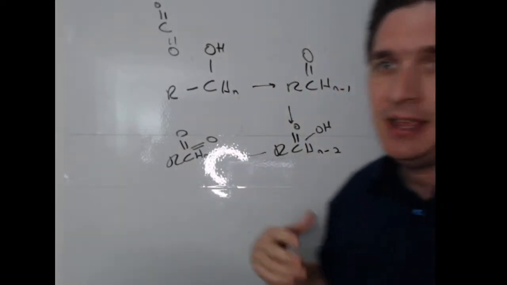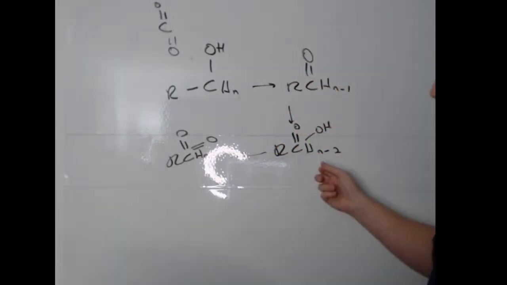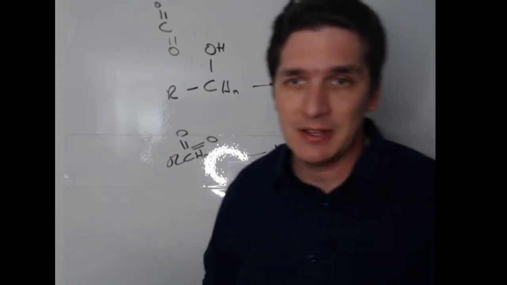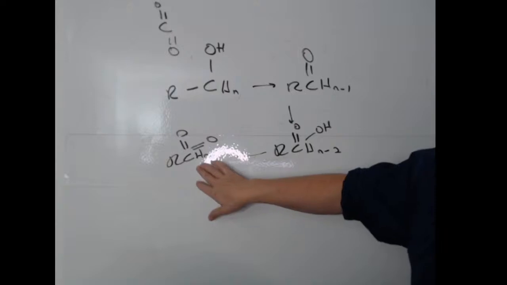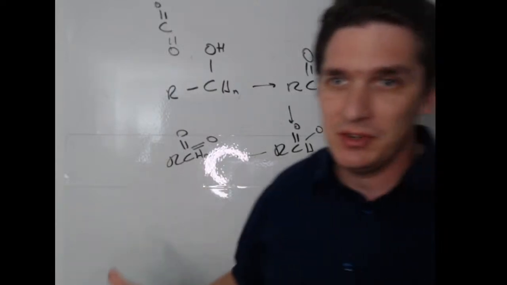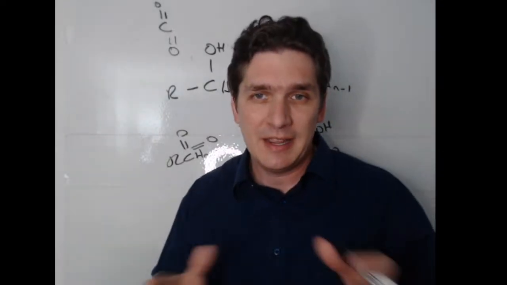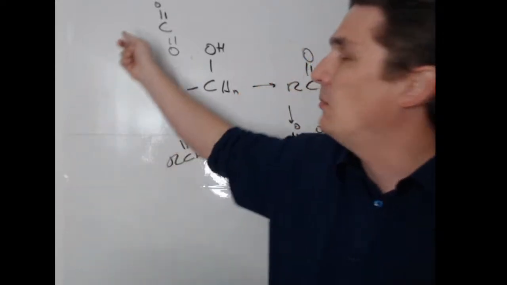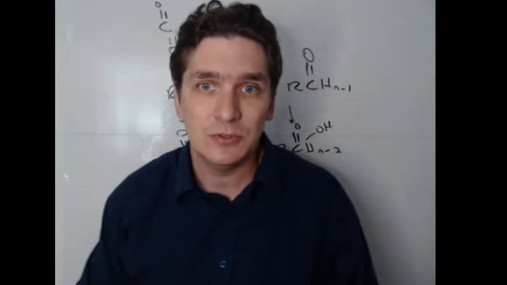If you had a primary alcohol, you have 3 hydrogens to get rid of, you'd form the double bond here, OH here to give you the carboxylic acid. And then if you had 3 hydrogens to get rid of, like with methanol, in principle you could form this dicarboxylic acid with a single carbon, or more than likely what you're just going to form is the CO2.